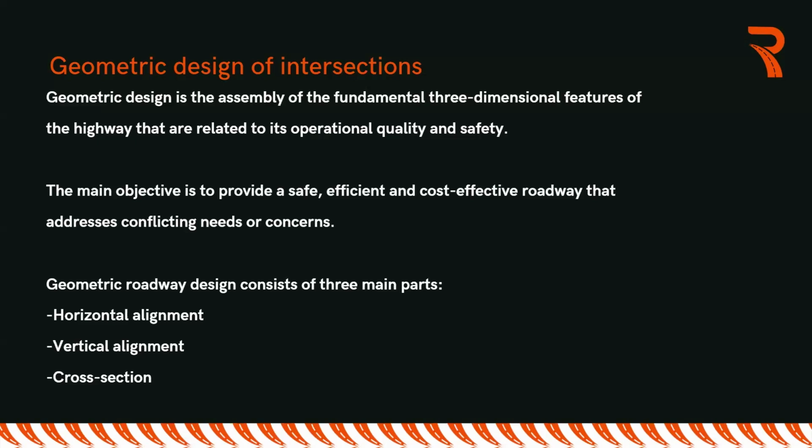When we are talking about efficiency, it is the ability of your design project, that is the intersection or even the highway, to be able to serve the road users. What is the classification of your road? Is it for mobility? Is it for access? Is it being able to efficiently serve that specific purpose? And then cost-effective roadway. This means that you need to have economy in your design. So in as much as you want to have safety, you don't have to recommend extravagantly large sections, radii and such, just because you want to have a safe road or an efficient road. So it is a balance between these 3 main aspects.